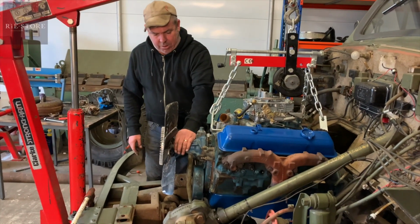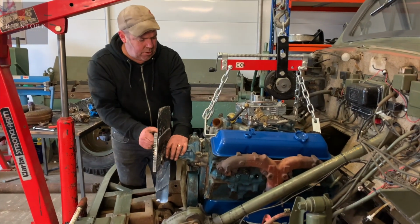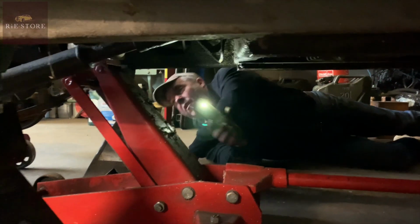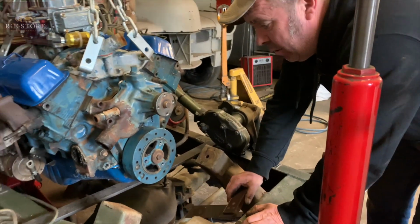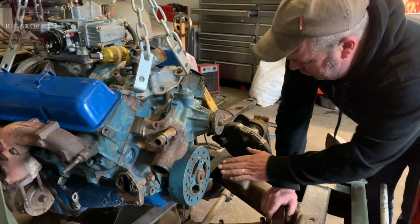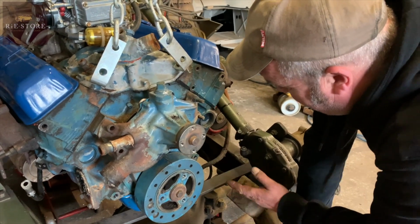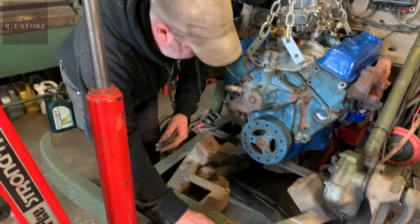I gave myself quite a bit of tolerance on it, so I think that'll work. Like I say, once it's all in, we'll have to mock the radiator in and everything. But plenty of clearance on that roller shaft. So these are the engine mounts here? They're the originals, yeah. So how will you mount the engine? Probably off of those, but make something that'll pick up off of here somewhere. Nice plate. Plate to there, triangulated for strength. A bit too much.